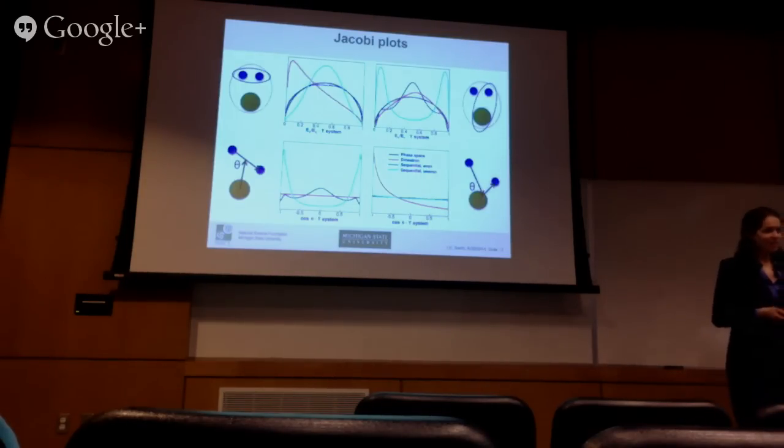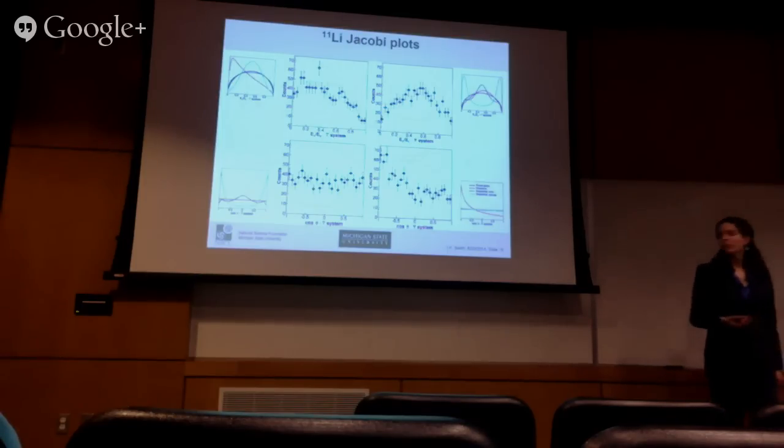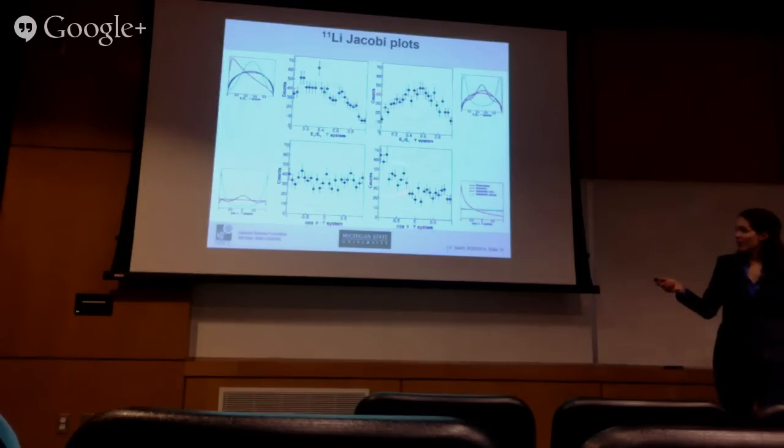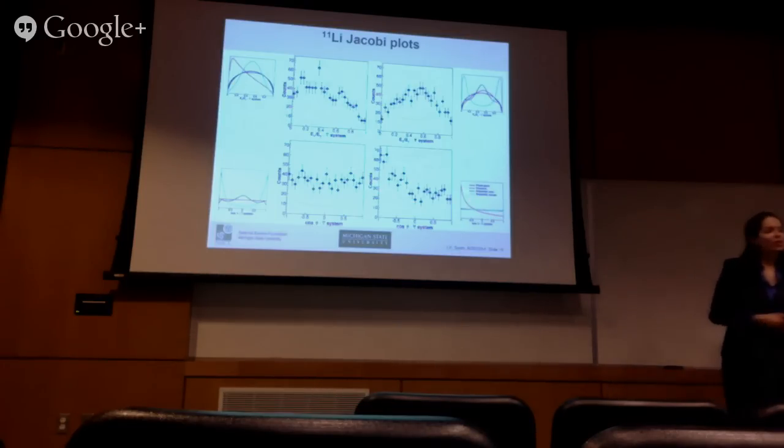Our data in these plots looks like this. And I've left these ideal plots here in the corners for you to make a quick comparison. Qualitatively, the feature that I would draw your attention to is an enhancement in the cosine theta of the Y system down here near -1. If you compare over here, that looks like it could be a dineutron decay, a signal of a dineutron.